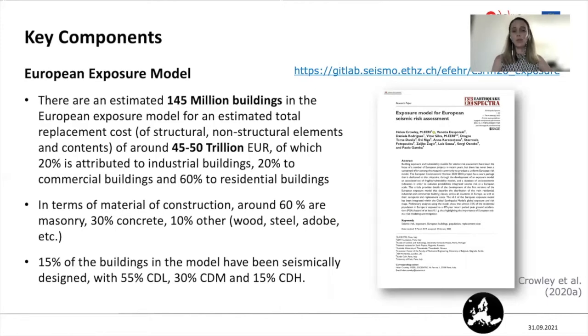We can also, from our model, look at how the buildings are distributed in terms of their main material, with the majority of the buildings, around 60%, constructed in unreinforced masonry. And also from our seismic design study, we know that around 15% of the buildings have been seismically designed to some level of seismic design, though the majority of those are to the very preliminary first generation of seismic design codes.